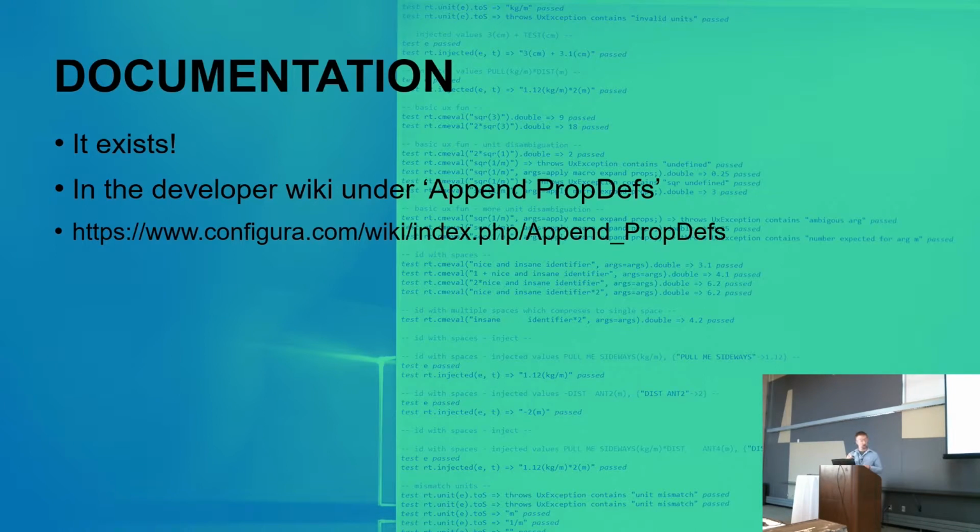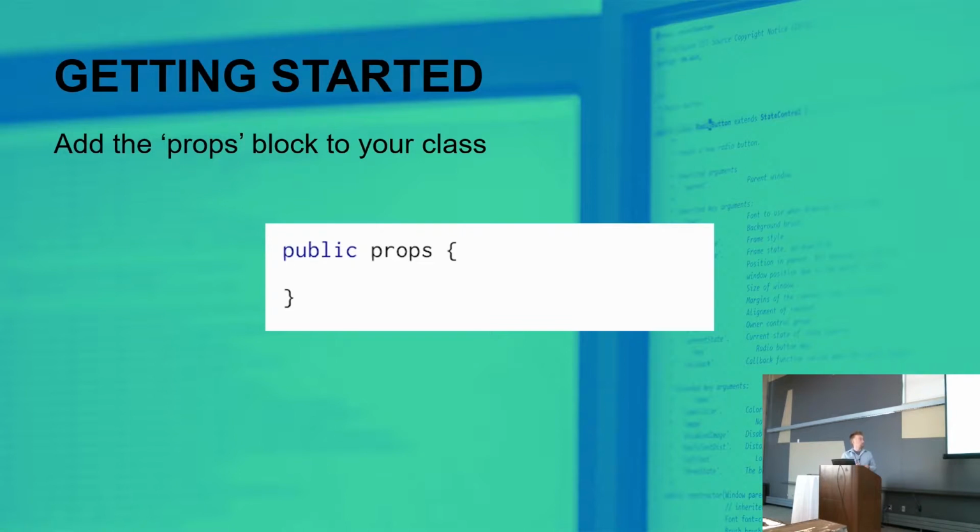Right, so I guess let's get started. It starts with this: the props block, or the PropDefs block. Never mind that it says public, implying that you could call it private or package. You can't. It has to be public. Sorry. This is basically just for syntax resolution. You need to be there in order for us to recognize what you're trying to do. Don't do anything other than public. I think it'll compile, but it's probably not going to do what you want it to do.